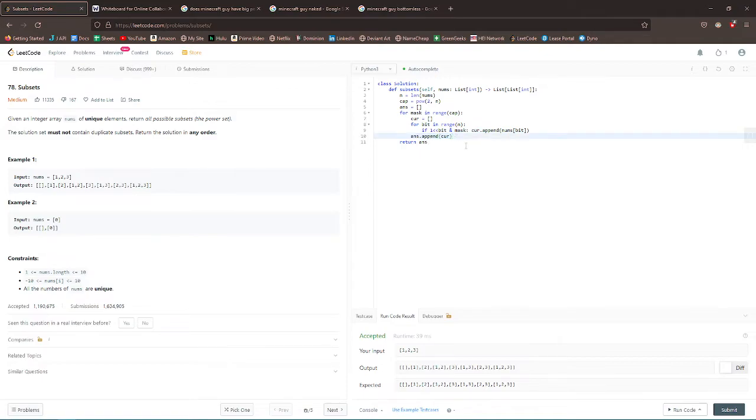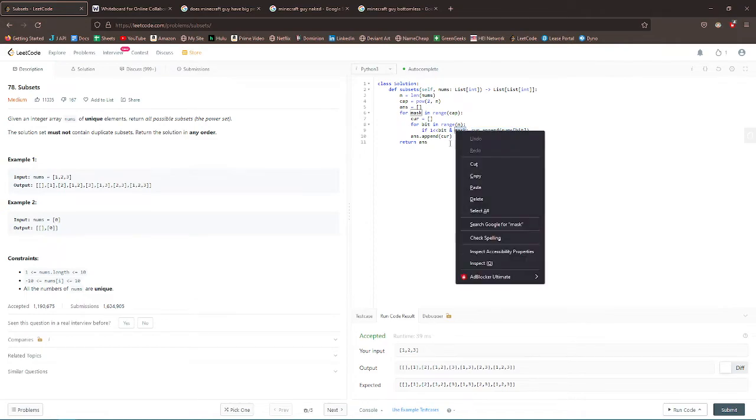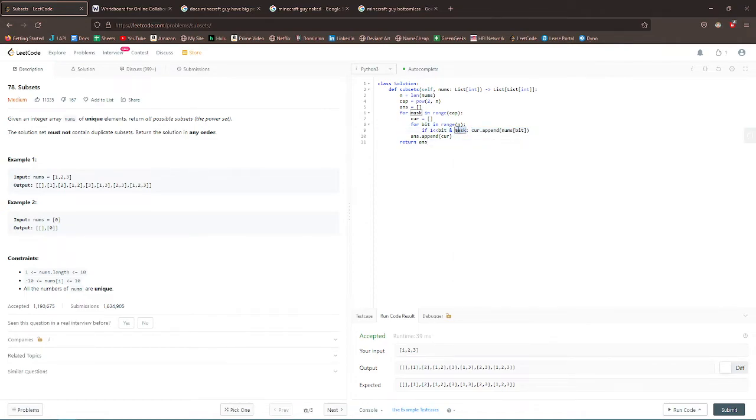And then we just iterate through every single thing. So if we say, for example, mask is 0, we're going to say, okay, cool, current is a new list. For bit in range of n, so we're going to iterate through 3 times. If 1 bit shifted to bit and mask, then append a new thing. But mask is 0, and anything and 0 will always return false. So nothing will get added to cur. And then we append an empty list, which is exactly what we want.